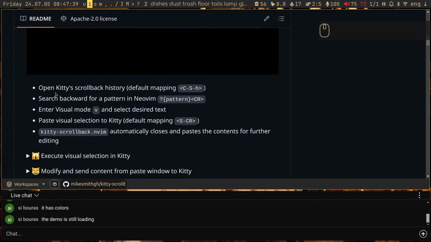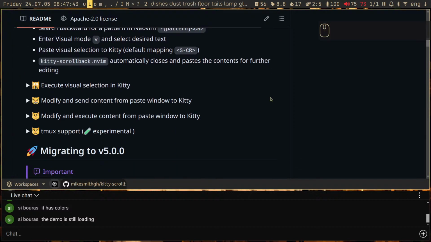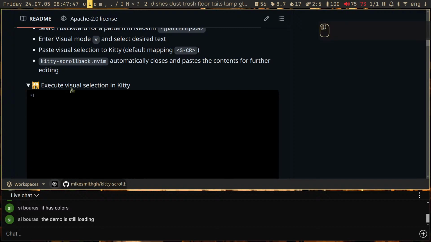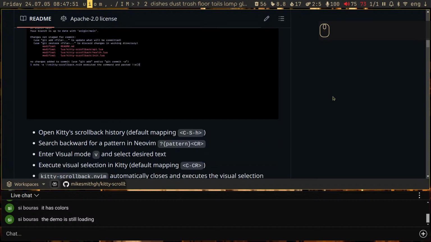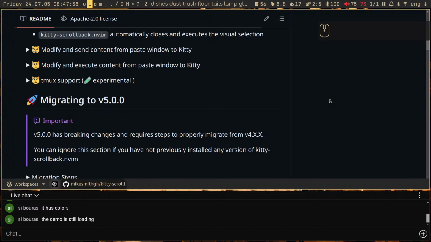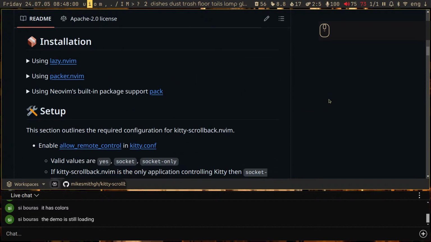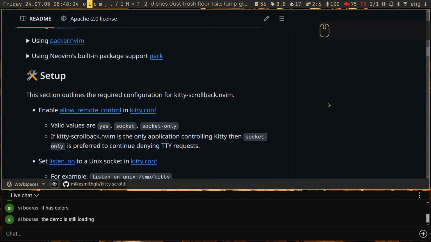That is pretty cool. Execute visual selection. Okay, so it seems pretty damn cool, but it also seems overwhelming.